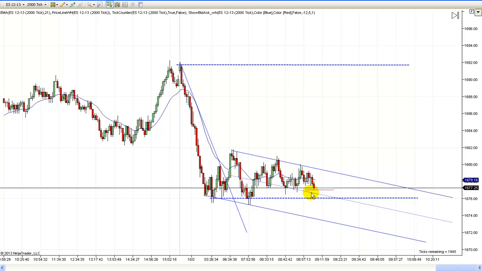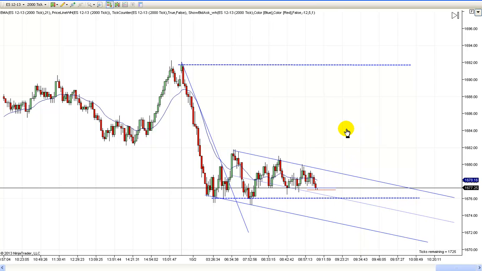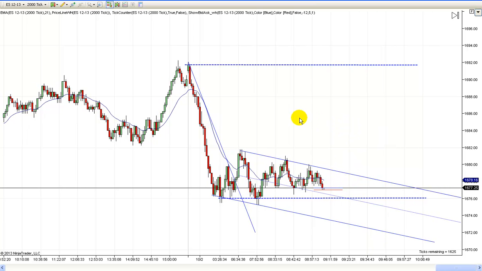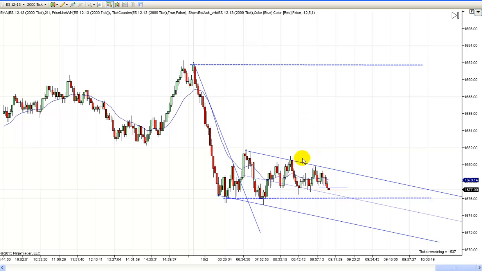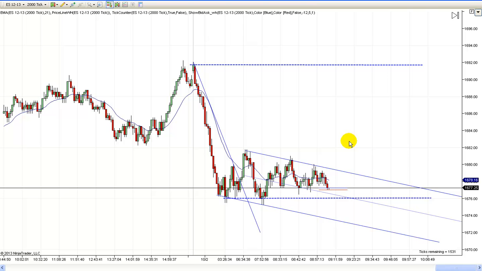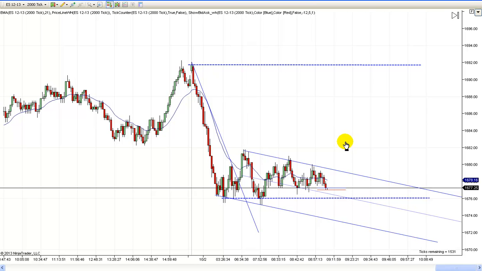Right now they're headed down here to test this support and probably even this support. And if they can do that, then something will probably happen down here from there. We'll either test that and get through and continue lower down here to test this line, or if they can't get through, then they'll head back up and test this one again, and they'll just keep testing. And what prices are doing is they're testing support and resistance, and eventually they'll get through there. And if they don't, they turn and go the other way.